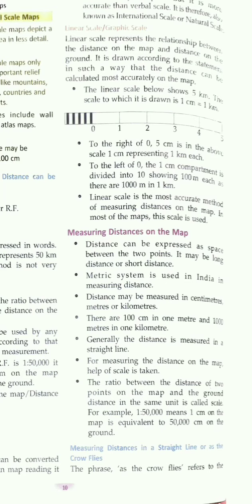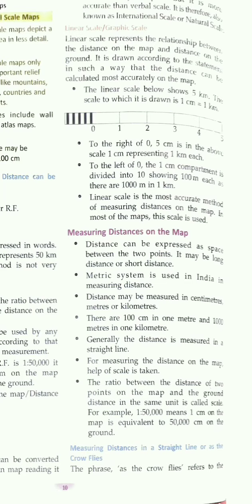Now come to the next point, measuring distances on the map. Now we will learn how to measure the distance on the map. Distance can be expressed as the space between the 2 points. It may be long distance or short distance. Metric system is used in India in measuring distance. Distance may be measured in centimeters, meters or kilometers.